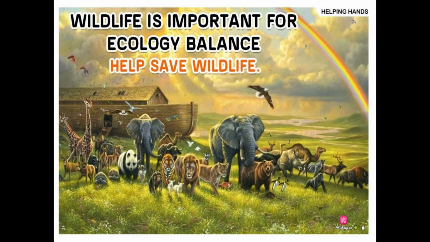In nature, there exists a delicate balance between plants and wildlife. This balance must not be disrupted as it could lead to not just the extinction of a species but also harm the environment. Wildlife, birds and fish are not only important for our physical health but also stimulate our mental health and beautify nature. So we should all help to save the wildlife.